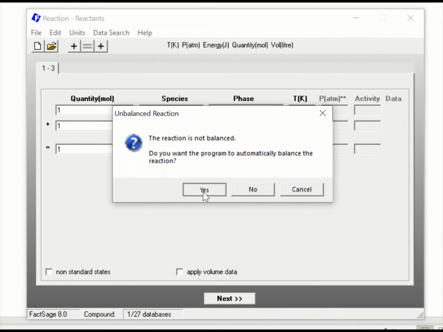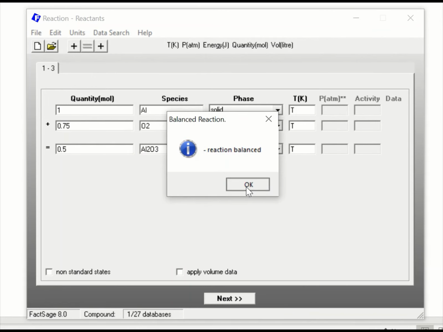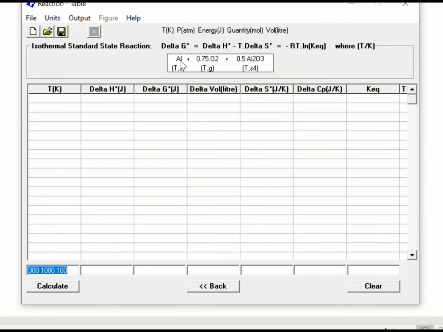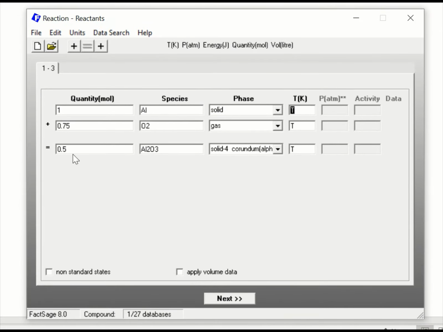If I say yes, then it will automatically balance like this, based on the first reactant. So 0.75 becomes 0.5. If I don't like it, I can go back. I say I want to have 2 and then 1.5 and then 1. I want to do the calculation based on 1 mole of Al2O3. Then you can do it in this way too.